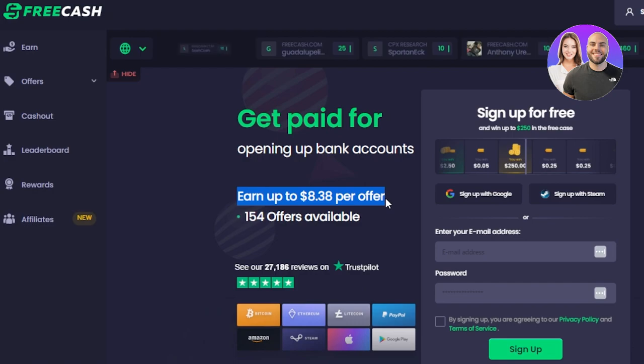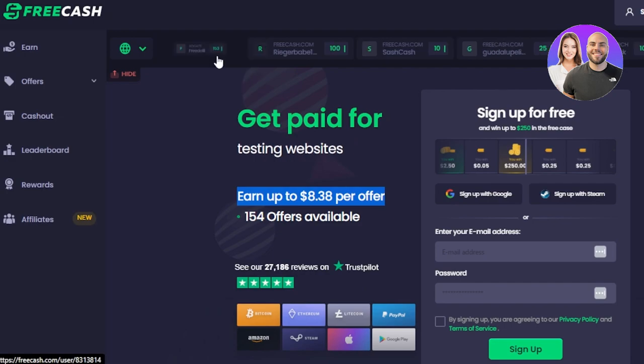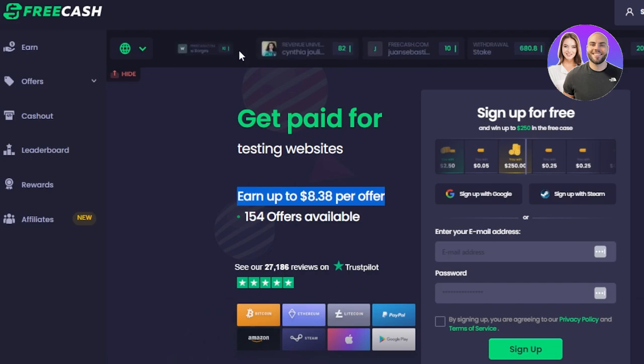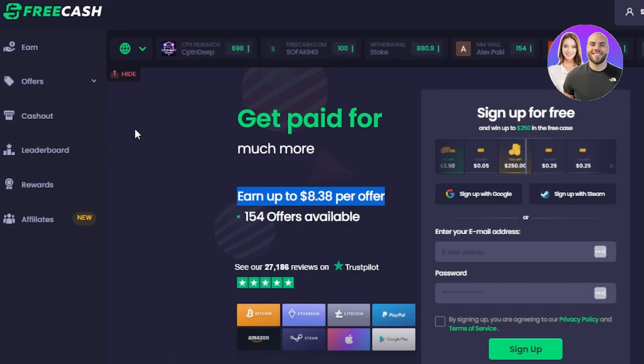And how do we know it's legit? You can see there are people in real time telling you how much money they have actually made. This is actually pretty impressive — even people made thousands of dollars in one day. So making $250 per day is actually really easy, and even as a beginner you will be able to get started.